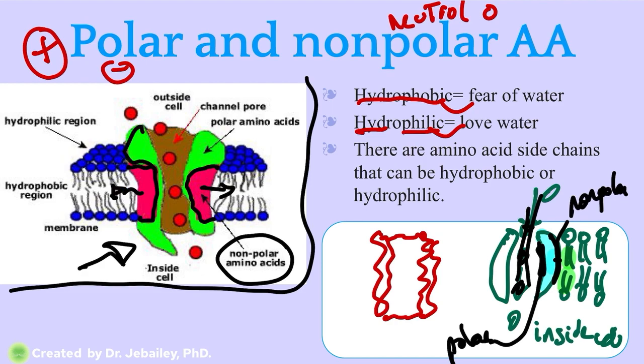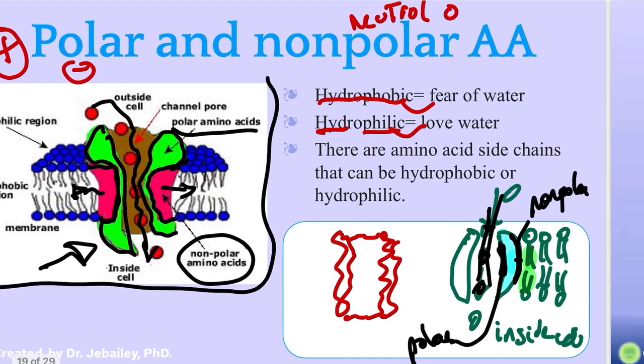However, you see the green part right here of the protein channel. It's touching the fluid outside of the cell, the fluid inside of the cell, as well as the molecules that are coming in, which are polar. So they have charges, plus and minus, and that means they are attracted to the water, which also has plus and minus. So it's very important to remember that protein channels, pumps, all these guys, have a section of the protein that is non-polar, hydrophobic, and a section that is hydrophilic, and that's where it allows the molecules to go in.